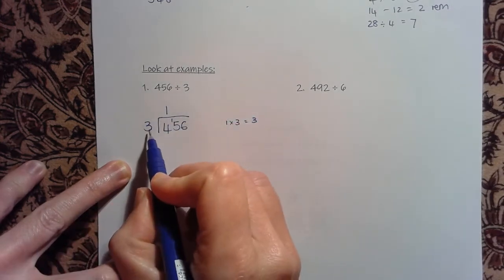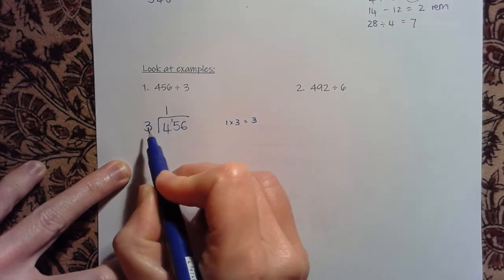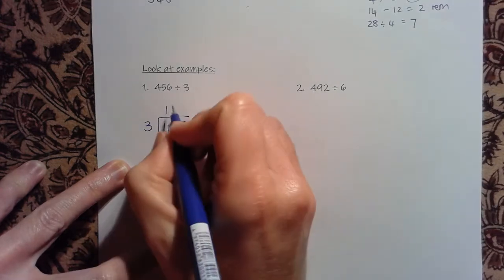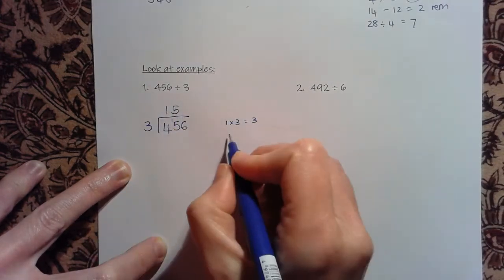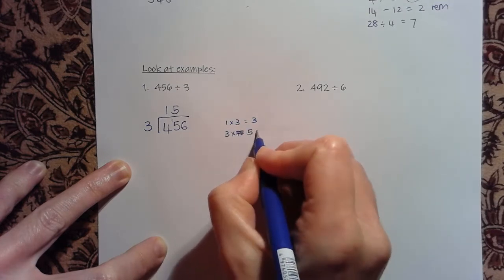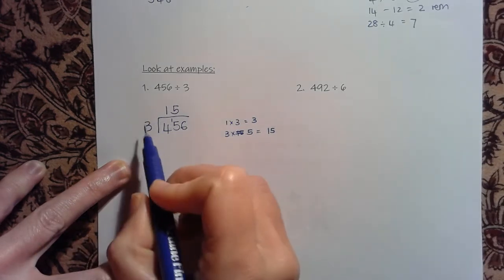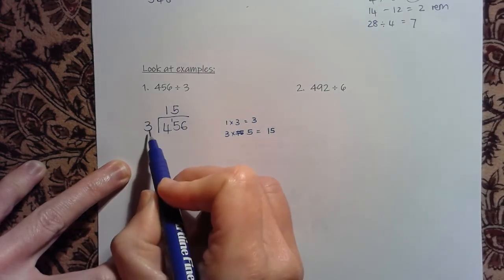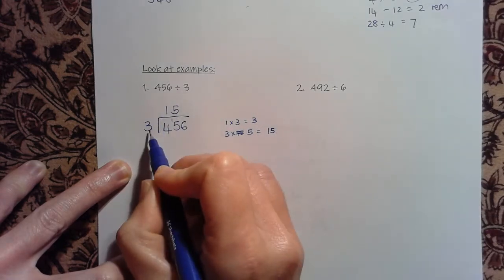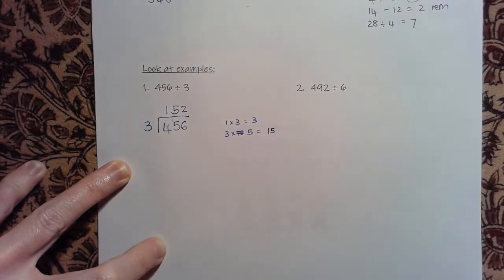Now I'm going to ask myself, can 3 divide into 15? Not 5 only. Can 3 divide into 15? Yes. How many times? 5 times. What is 3 times 5? That equals 15. Okay, exactly. So now you can just go on to 6. Because there was no remainder, now you can just say 3 divided into 6. Yes, it can. How many times? Twice.